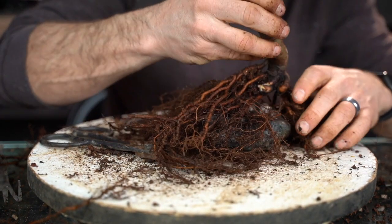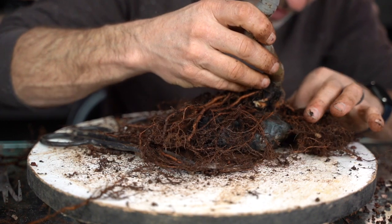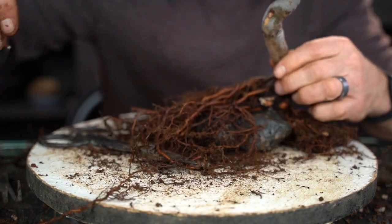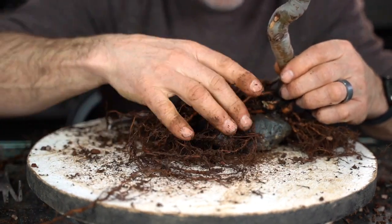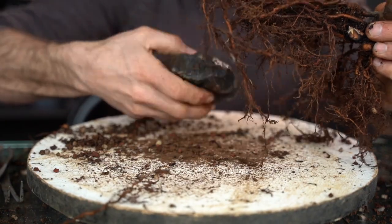We can see how it's going to maybe sit on this rock and see if we want to continue this pattern or maybe just grow it in a normal pot. I don't know. What are we going to do here? So it's almost like I need the next bigger rock. I don't think I have the next bigger rock.